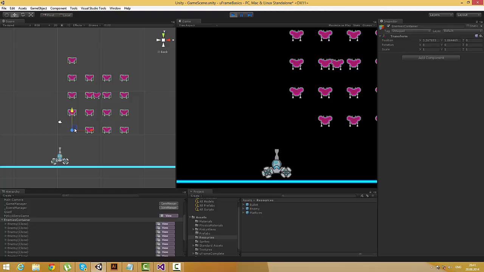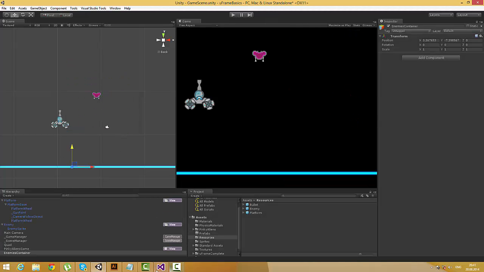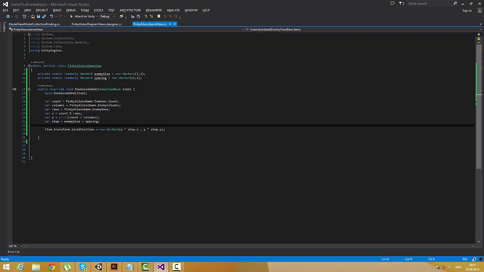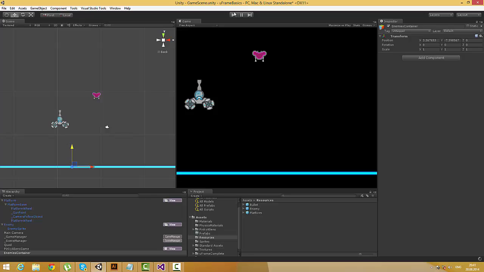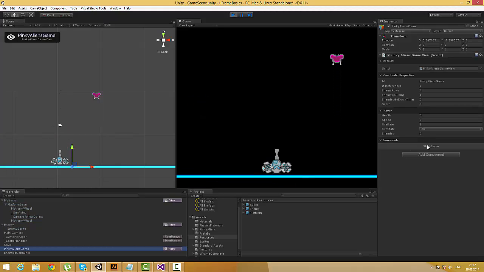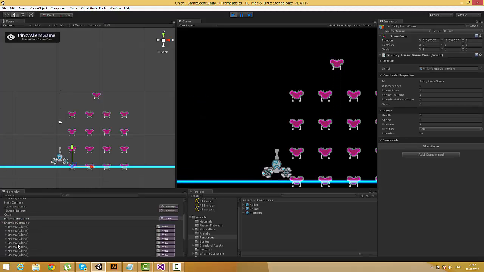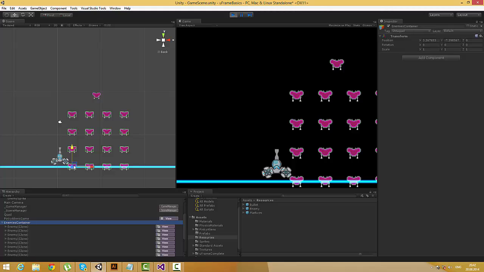Oh yeah, I know why. Because we have to subtract 1 when actually counting the things. So now if we hit play and hit start, we got a perfect grid of enemies generated.